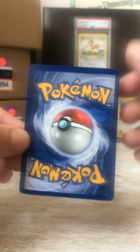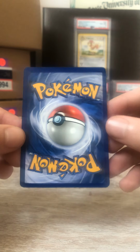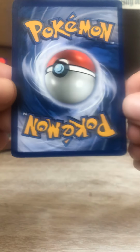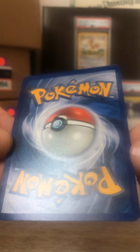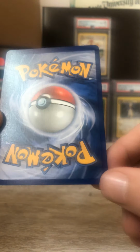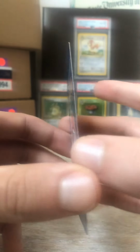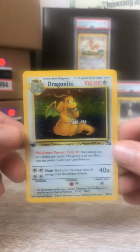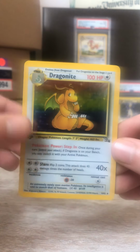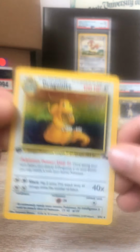Again in the back, shifted down. Definitely a nice patch of blue. Shifted to the right as well. Edging is very good, very, very minor in this bottom corner. So, overall, this is a very good card, actually. Holo's in very good condition. This card would probably come back an 8, in my opinion. An 8. Let me know.